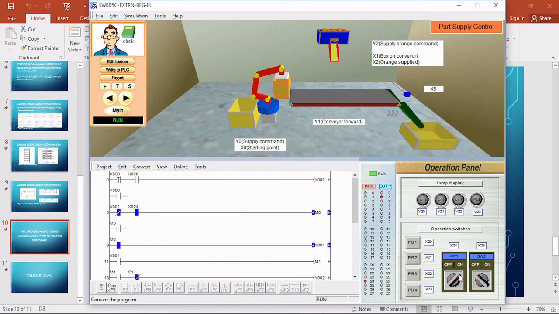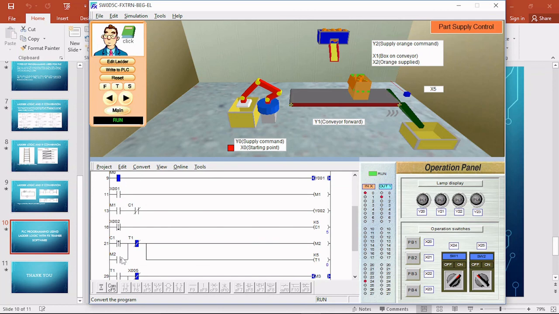So let me write this to the PLC and let's see how the system would operate. So press X20, the box is supplied, the conveyor is running, with X24 that will stop. You can see here that the counter is counting 2, counts 3, until 5. Once 5 has been counted, the counter here would be energized momentarily since it's a rising edge. Then M2, because it's latched, will cause the conveyor to stop, and de-energize.